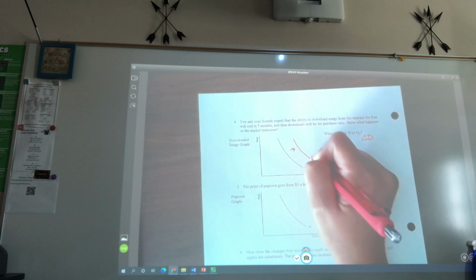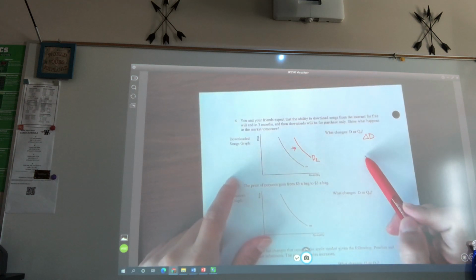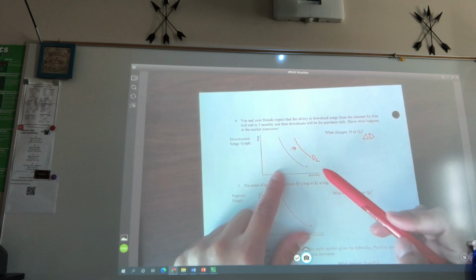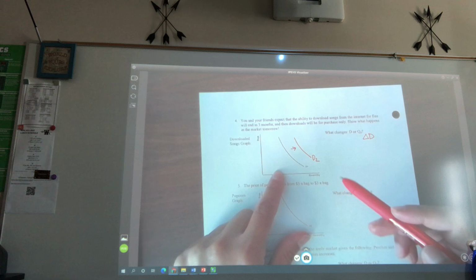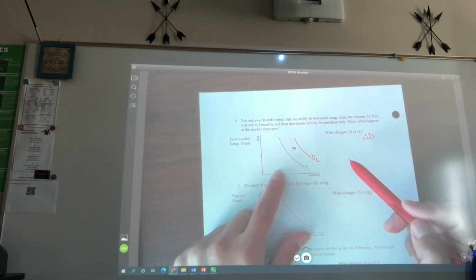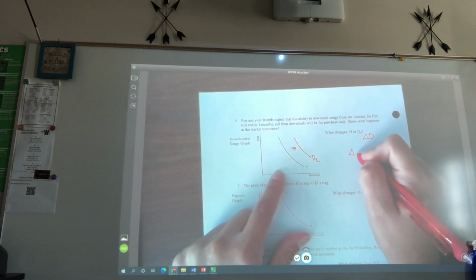Because in November, no one's going to want to do it, right? Because September, October, November. Yes. 3 months, right? None of us are going to be downloading after 3 months because what happens to the price? But did it ask us to graph for the price? No, it asked us to graph for tomorrow. So what is this? Stocking up, but what's the reason? Taste, income, market size, expectations. Expectations. There's a change in expectations.